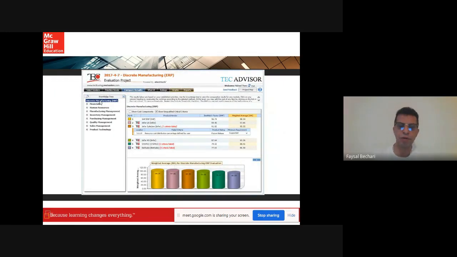There is a sample from Tech Advisor, a company that I used to work for, and this is why I know these things. You first enter the functionality that you're looking for, and they will compare. For example, in HR, they will prompt you with questions and ask: important, less important, maybe not important, or crucial. Then it will convert it to marks, a percentage, and the percentage will tell you which one matches you more, which one matches you less, and which one will fail you. For example, here, Infor Systems will have one criterion fail, so you need to customize, add an add-on app, or do it manually. At least you're fully aware before you select the software.